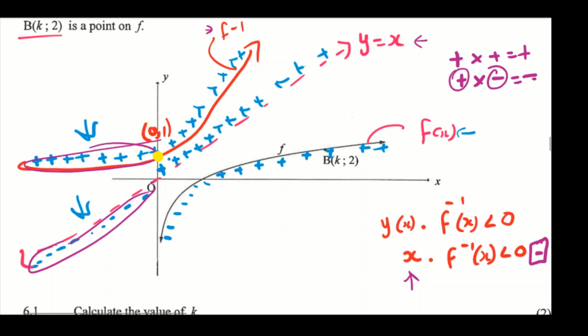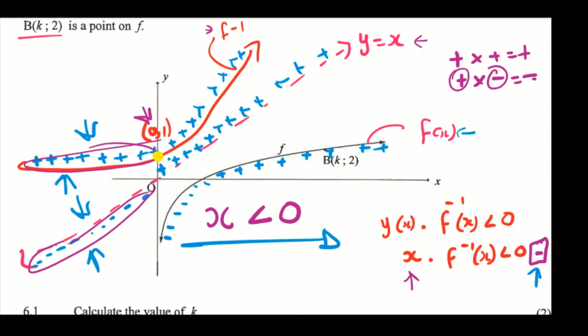So what you're going to do is conclude and say, using this point here, when x is less than 0, we are having a situation where the y values are positive for the inverse and the y values are negative for the y is equals to x line, and when they multiply together they give us a negative solution of y. Hence we are going to conclude with this answer of saying x should be less than 0. So that is the answer for this problem here.